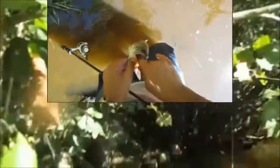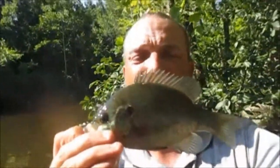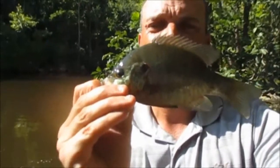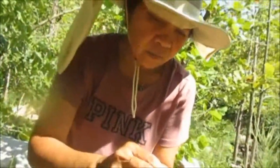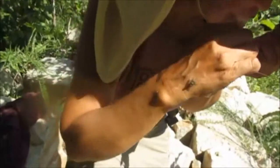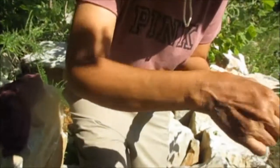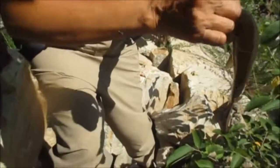Oh, man. Love me some red ears. Told you this place has a good variety. Alright, guys, one last fish to end it with. Little red ear, male red ear. That was easy to get off. I could have got that in 1 second. No, you seen him hit his eyes. I could have got it, still, it wasn't hard.